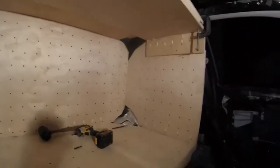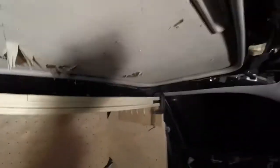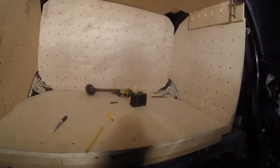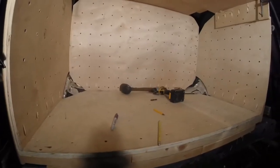Right now, my next step is starting to resin, bundle all those screws so I can have it nice and flush. I'm going to have another baffle up here to cover up the sunroof. I don't want that thing flexing ridiculously, but I know it will if I don't cover it. But that's that. Everything's glued down, ready for the next step, I guess.